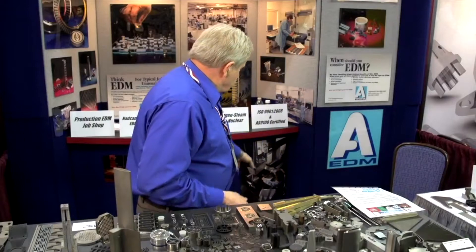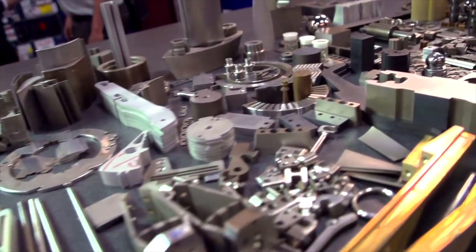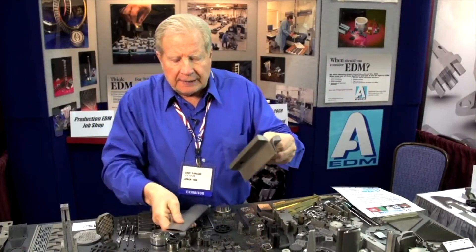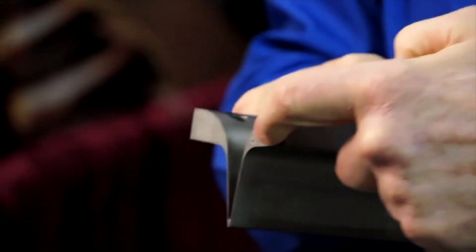We were the first to have a very large machine that could handle a 10,000 pound block with a 32 by 40 cutting zone. We're also looking at parts you can hold in your hand — very tiny, little intricate shapes — but we've gone to mold blocks that are 32 by 40, 18 inches thick. Here's a form die that we did some testing in, and there is a one millimeter hole drilled through 7 inches of tool steel, just to show the capability.